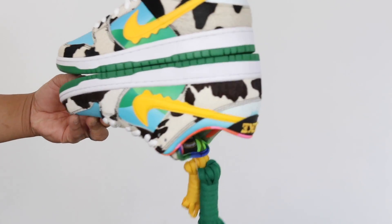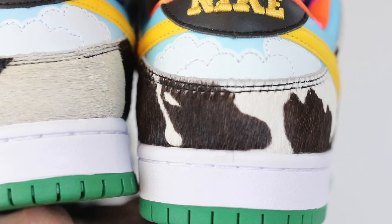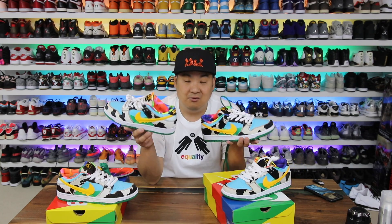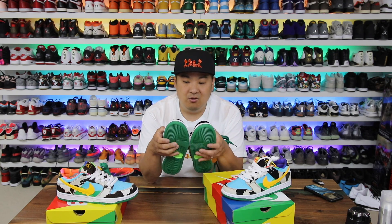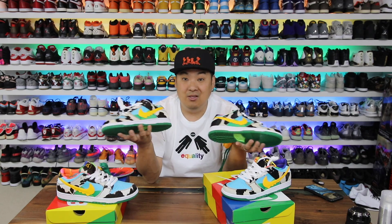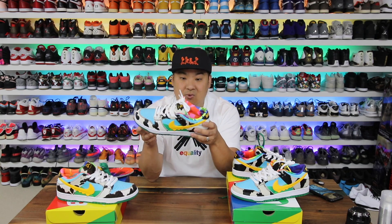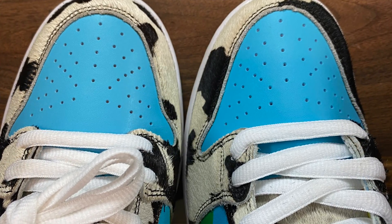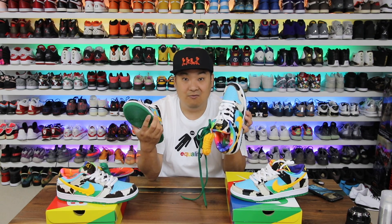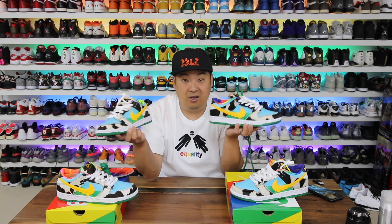The cuts aren't complex, but the different materials they had to source to create a fake pair — they're definitely doing the most to match them. I don't think they're made from the same exact factories with the same materials, because if you look at these in hand you can tell there is a difference. The rubberized feel of the leather on the fake versus the leather on the real pair, which is softer. The real pair doesn't look like very high quality leather, but it definitely feels different — the fake feels like cheaper leather than Nike usually uses even on $100 shoes. The toe box shape is also a little bit off on the fake — more rounded versus the real one which is more boxy.